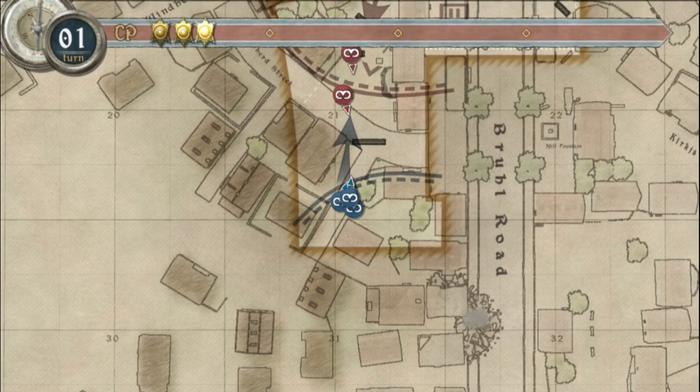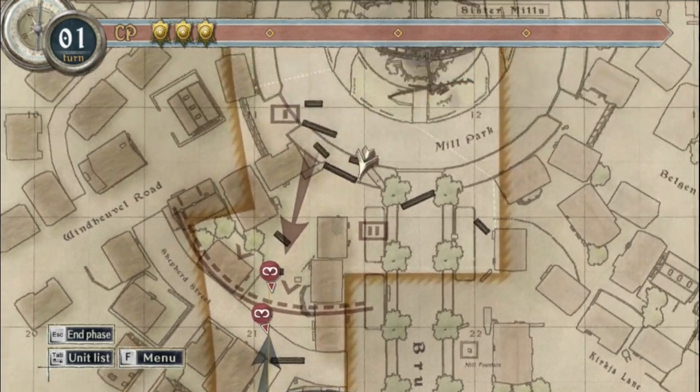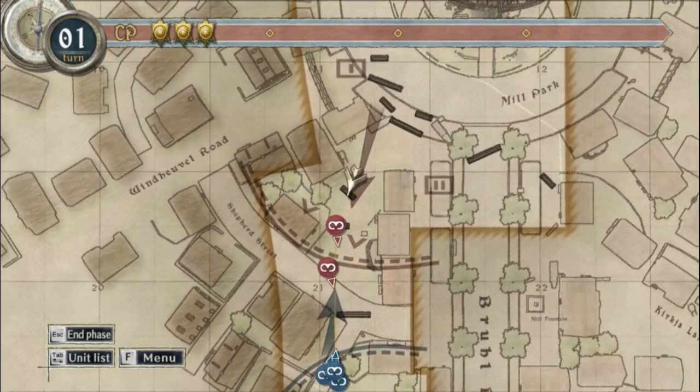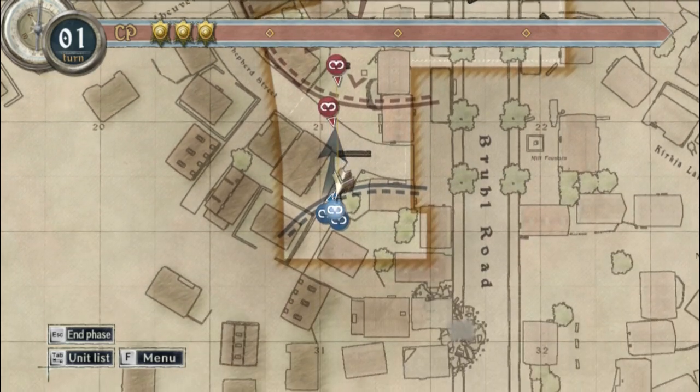Okay, I will say, this game, I don't know much about it, so pretty much everything you find out about the game, I will be finding out for the first time. I haven't researched into it at all. So, there are 2 enemy scouts, and these are my 3 units.